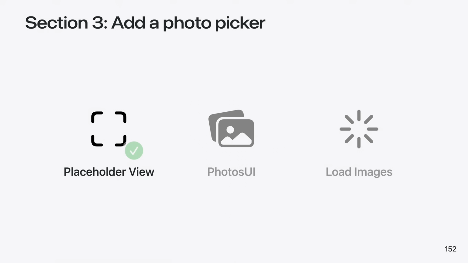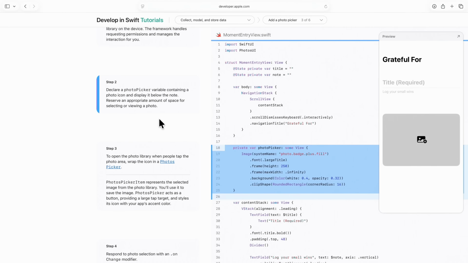Okay, I now have my placeholder view stylized and ready to be part of the photo picker implementation. Next, I'll use the Photos UI framework to present the system photo picker that allows people to select an image from their photo library. So I'll switch to the tutorial.